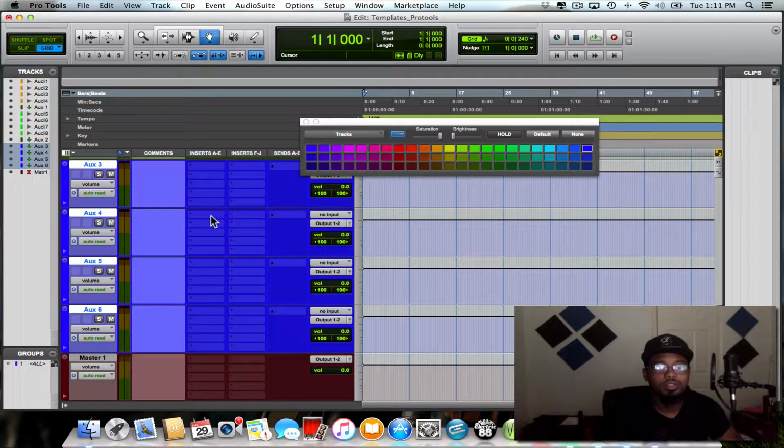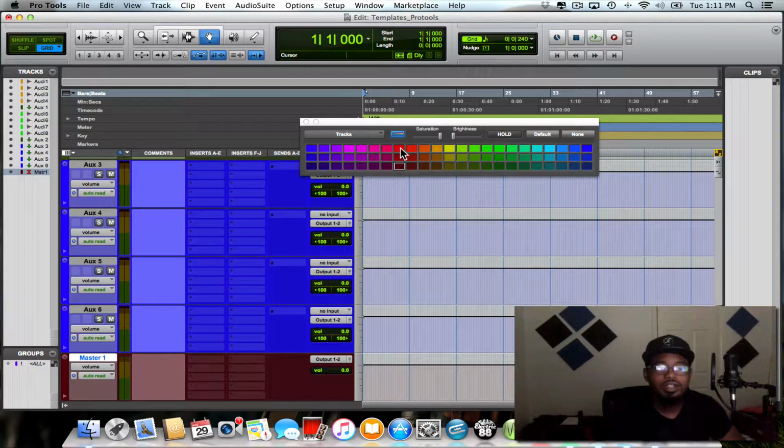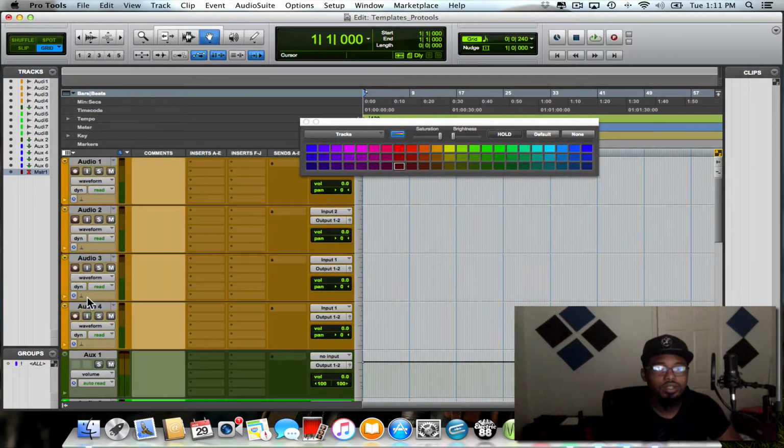Put it as blue. Press Option again and deselect. Select my master fader. I'll keep it that color because once I set up a mic chain for recording, I like to color that up red. So since I got all that set up, now you're basically getting a clue of what's going on here.